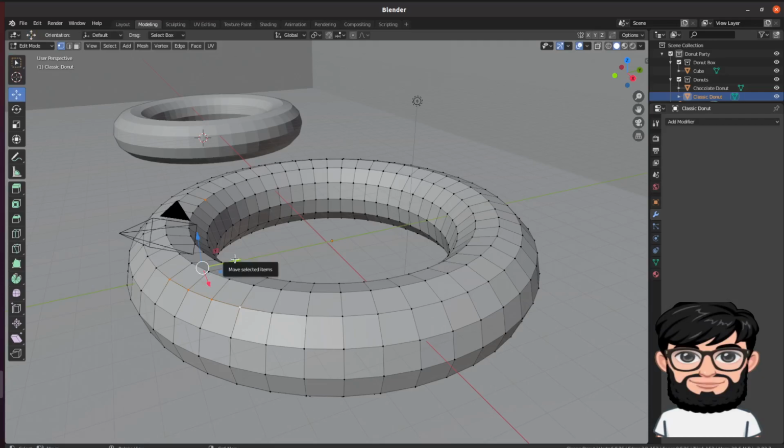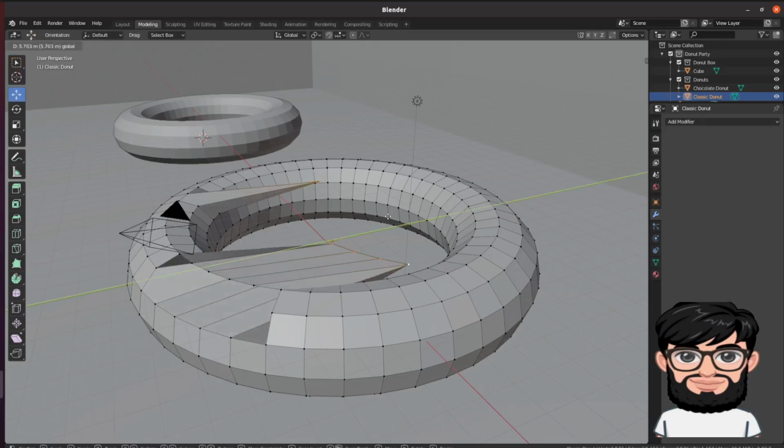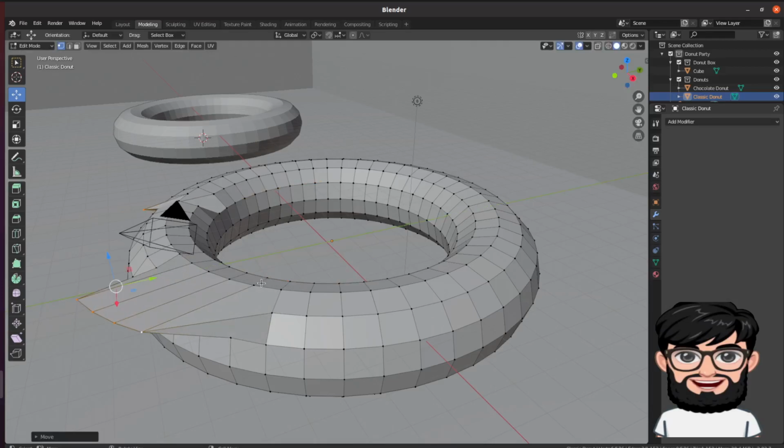It lets you move the vertices independently of the object. So it's not just making changes to the object. It's a very powerful tool, where you can take the vertex and move it anywhere you want.